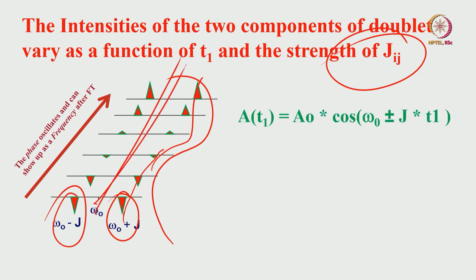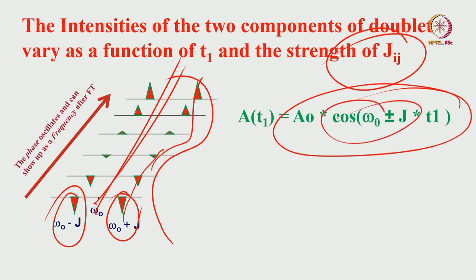All right. How much is the intensity? How is it changing as a function of T1? You can find out. It is a well-known equation that we have been discussing even with the spin echo sequence. I said this. So it is a cosine function. And how much is the delay and the J value? All we have to do is take the projection along one of the axes, cosine of that angle, how much it has moved. So you know that. And we know how the intensity is varying.